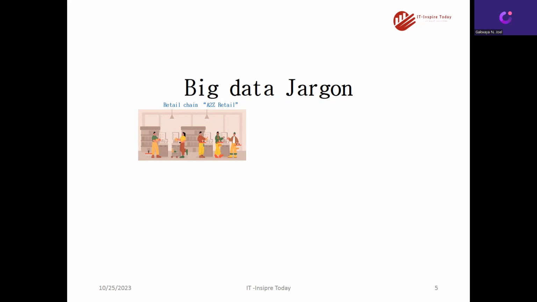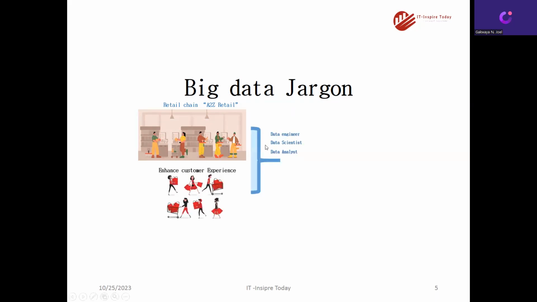Now, they need to ask 3 people. The first one whom they need to ask to enhance this shopping experience is the data engineer. Second, they want to ask the data scientist. And they want to ask the data analyst. These are the heart and the lungs of big data. If you understand the data engineer, data scientist, and data analyst, then you are set, you will know where you want to be in this big data world.